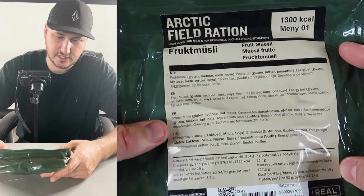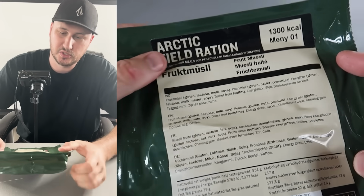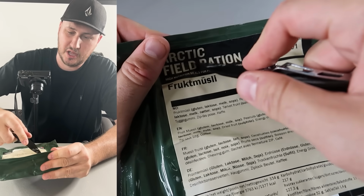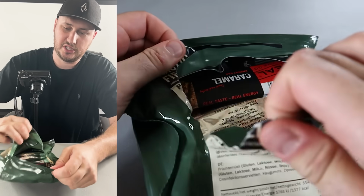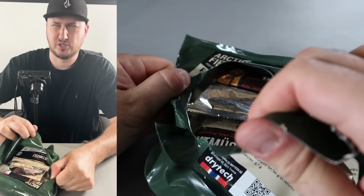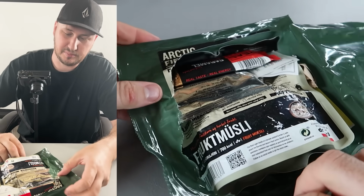Arctic field ration. Winter is coming. Well, we're going into spring really soon. Back to school is on. Maybe it's a good idea to stock up on winter supply stuff. I cannot speak today.